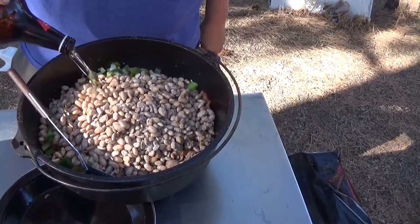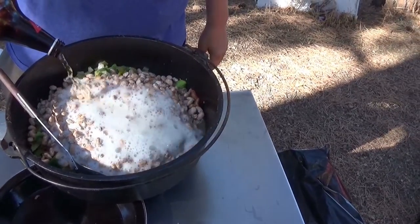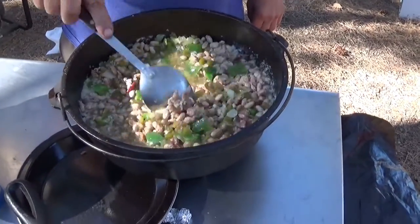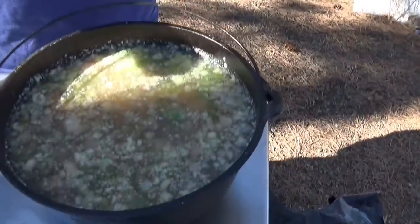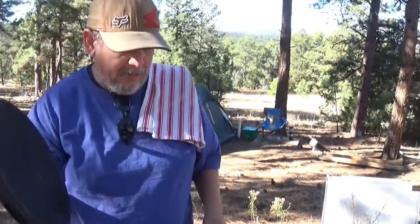If need be, we'll add water because we're going to need the moisture. I'm not sure how much this is going to, I'm thinking we're probably going to have to add some water. Here's our mix, half gallon of beer. I added about 4 cups of water to that too. We're about an inch above the beans with the water.